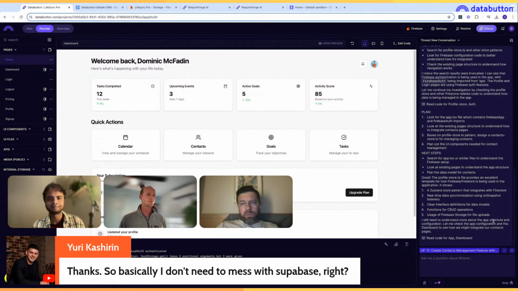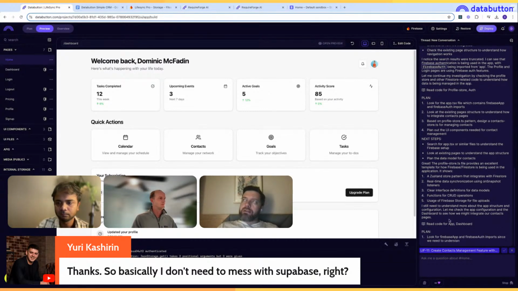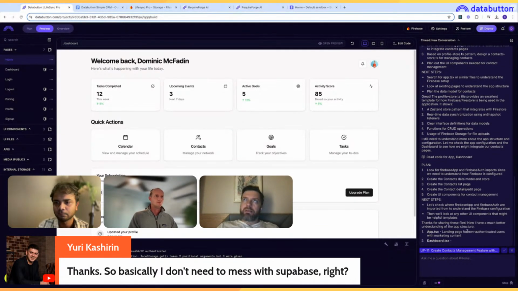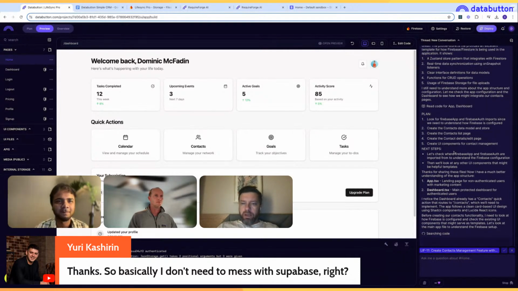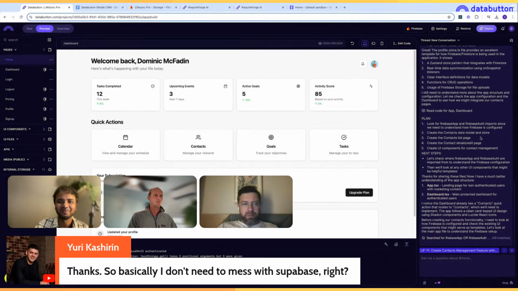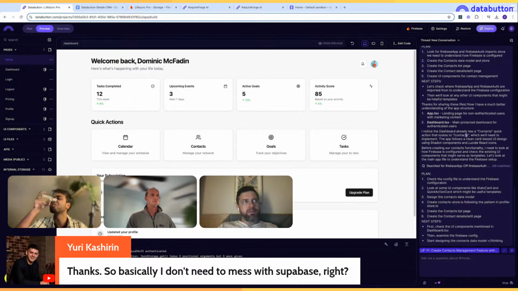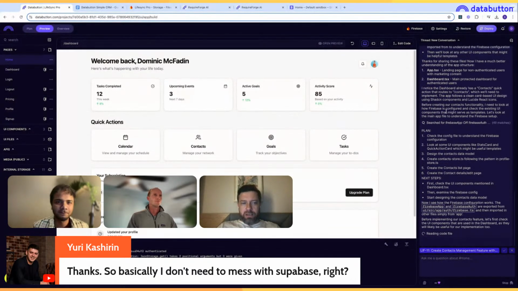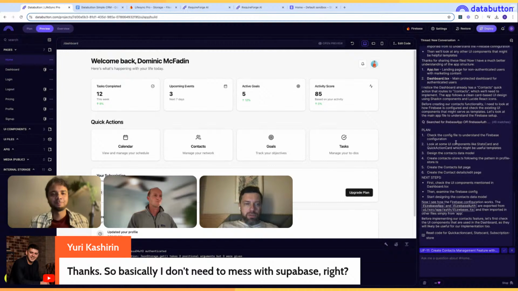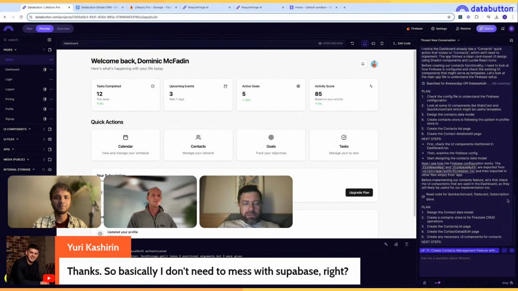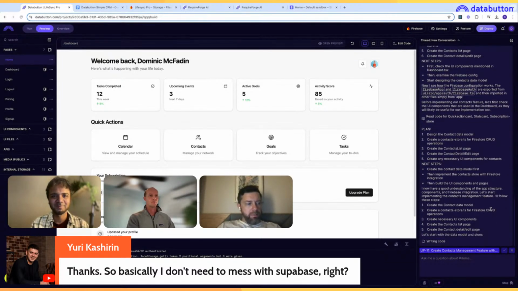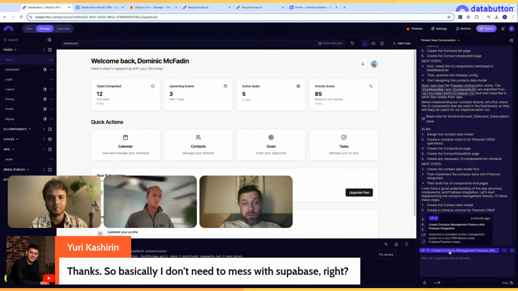adding up. But I feel as though with Supabase and Firebase, there's almost like a kind of debate as to which one is better. And I know that Supabase is generally seen as better for tables, and I know Dom is much more of a Supabase user, and I suppose I'm more of a Firebase user. I don't think for most apps, unless you're getting into deep complexity, it really matters which one you use, if I'm honest.